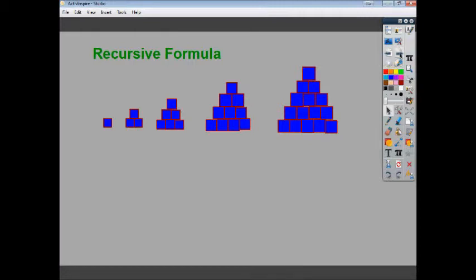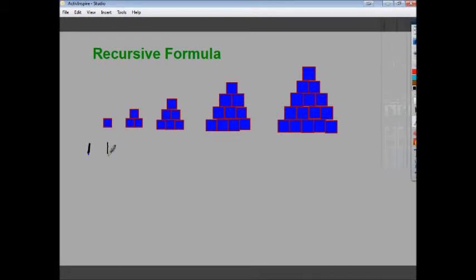So let me make a little chart set up here for my beautiful pyramids. I know you were like, man, he should quit his job and get a job making pyramids. Well, I have other responsibilities, so I can't. So in my first one, these are my n values, by the way. I wanted to change from that blue because blue on blue is a little complicated. I have one little square. In my second term, I have 3. In my third term, I have 6. In my fourth term, I have 10. Sorry, in my fifth term, 15. It's been a long day.